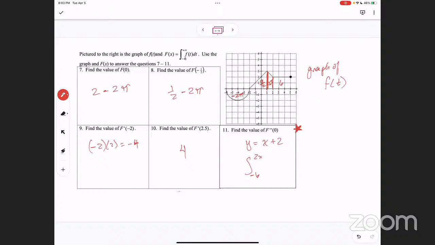What did you say the answer was for number 11? I think it was 4. I'm very sure it was 4. Check. It was 4, not negative, just positive 4. I'm trying to think logically about how you would do that. How would you find the double derivative from the picture?